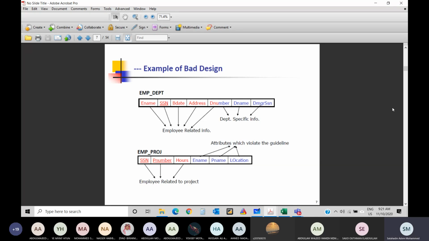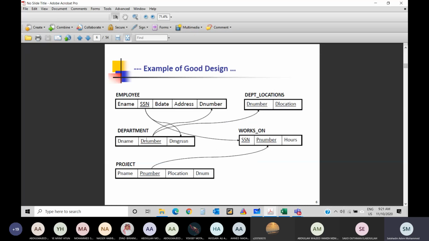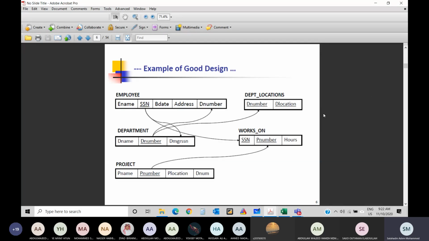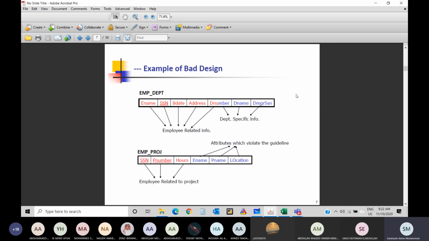Look at this. He took all these 5 tables and converted them into 2 tables. Suppose you went to a company and found that they have only 2 tables in their database. And they have a lot of problems. And they tell you to fix it. Fix it means take them from this bad design into what? Into this good design. So how do I go from such a bad design into such a good design?